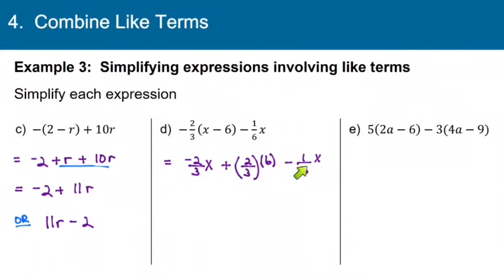So the first term and the last term are like terms because they're both x. This middle term is a constant term. So in order to add these two coefficients together, you know they're fractions, so we're going to need a common denominator. Let's decide what our common denominator ought to be. And we're not considering this middle term at all because we're not combining with this middle term. So our denominators are 3 and 6.